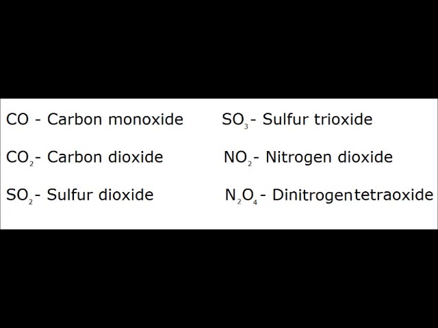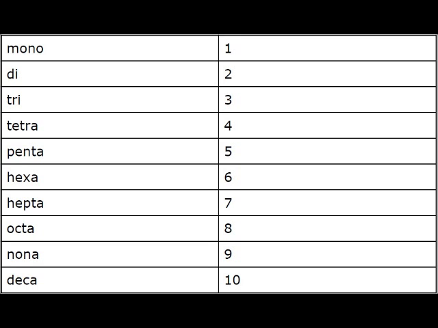So again, the prefix mono can be omitted from the first element. That's the one exception to this rule. But if the first element has more than one, then you're going to make sure that you add that prefix. I will run through the prefixes here just briefly, in ascending order from 1 to 10. Mono, di, tri, tetra, penta, hexa, hepta, octa, nona, and deca are the 10 that you would most commonly use. Those are also important to learn because a lot of those are going to carry over to organic chemistry when you're naming compounds.